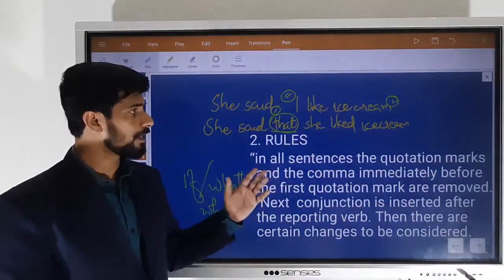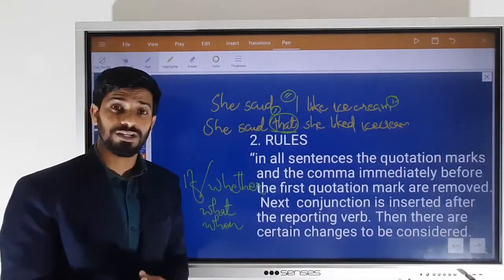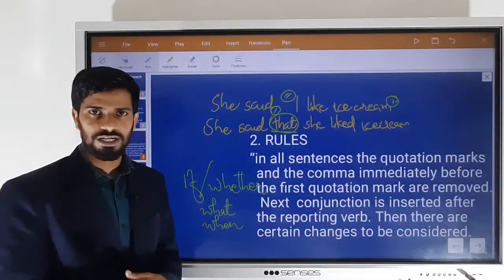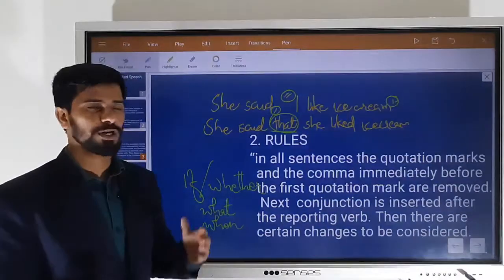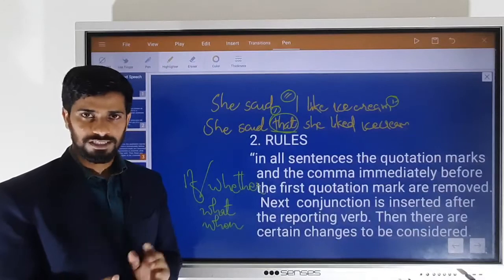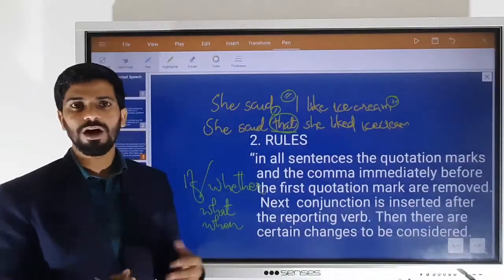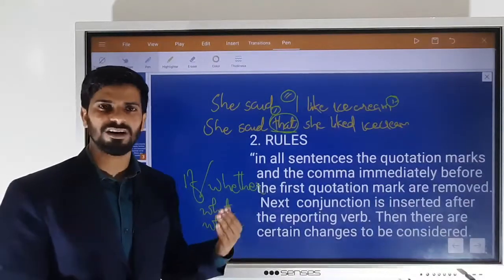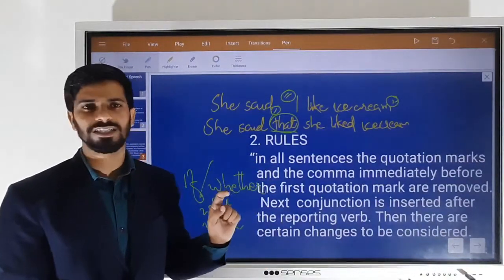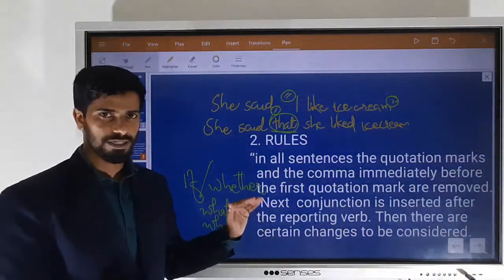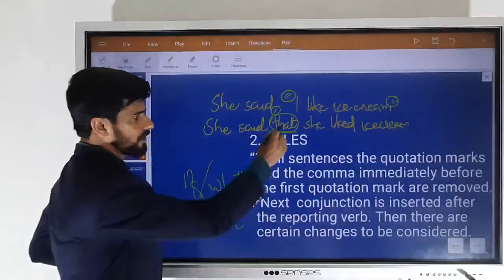And if it is an imperative sentence, something like a request, an order, or a suggestion, you can add to as the conjunction. For example, if you say, open the door, teacher said to the student, open the door. Then how will you convert the sentence? The teacher asked the student to open the door. So the to is the conjunction here. So we will be learning elaborately in coming slides. Okay, so this is said to be the conjunction.